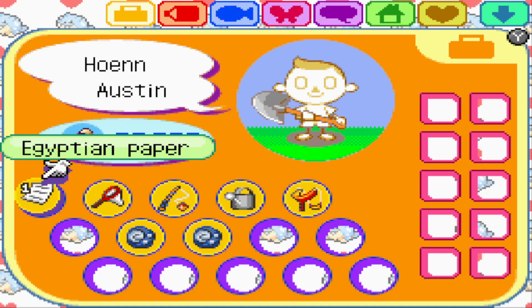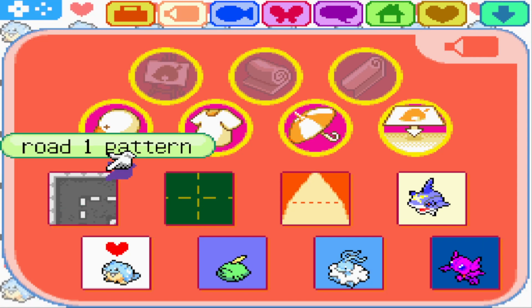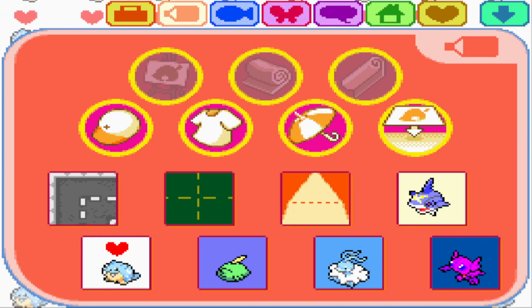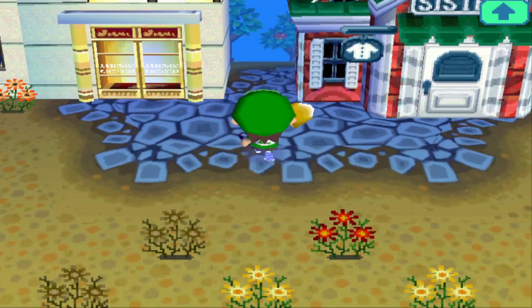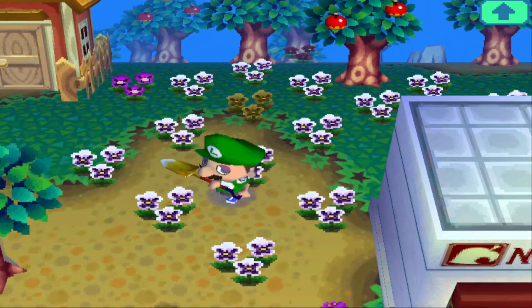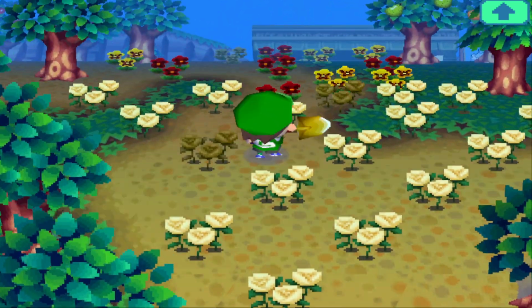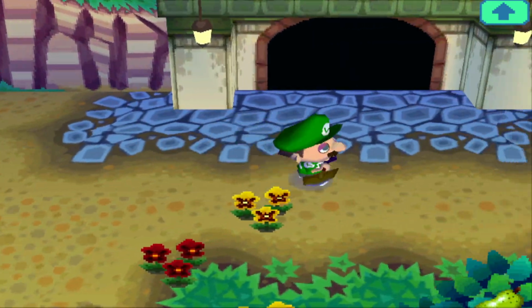Hang on, I want to check something real quick with my designs. Can I place them outside? It looks like I can, but not as... aw, I can't put them as pictures outside? That's lame. I know I can leave it on the floor, but I don't want to do that. It would be cooler to see them actually laid out, like as a picture. But no, I can't do that. That is so lame, actually. Oh well.